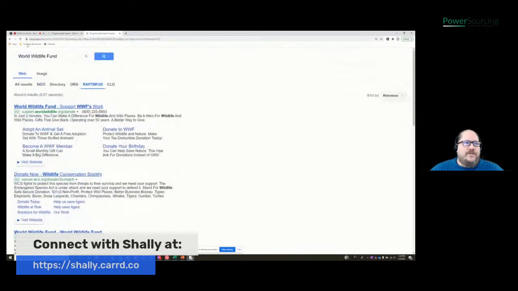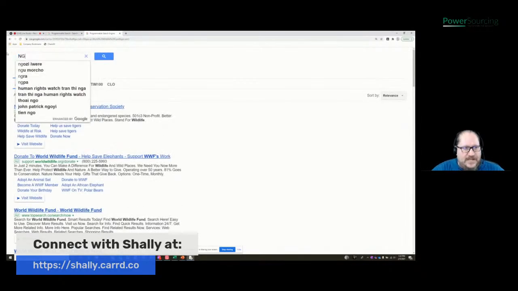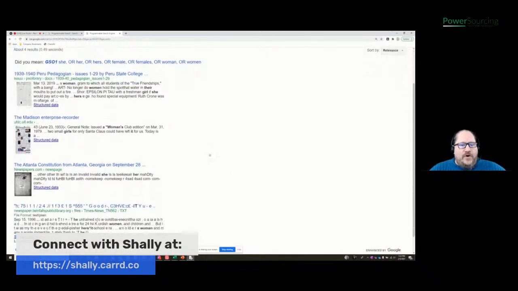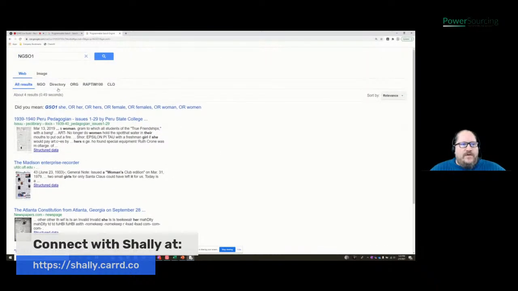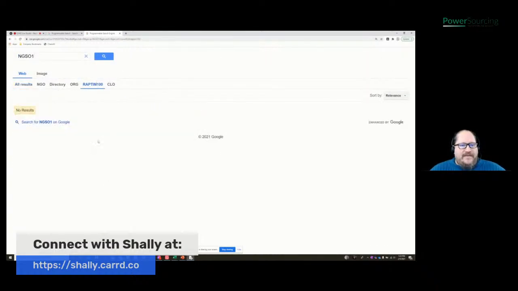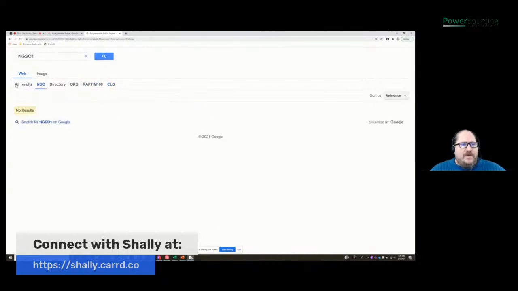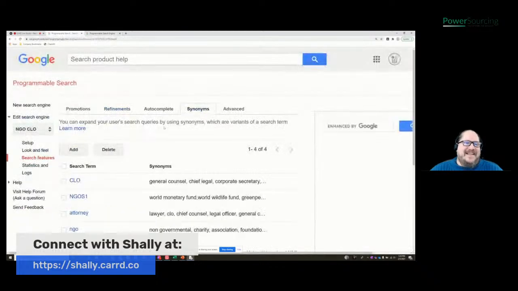And now when I go and search for NGOS1, it's going to append those keywords to my search, regardless of where I go and execute the search. You can see on the Raptim 100, it won't find them because those words aren't found on those websites. Try it with the other one, not getting a whole lot of results. So probably I was a little bit too aggressive with refining there, but you can see how it works. It simply expands that keyword to include these others. Again, job titles, city names, area codes and so on.